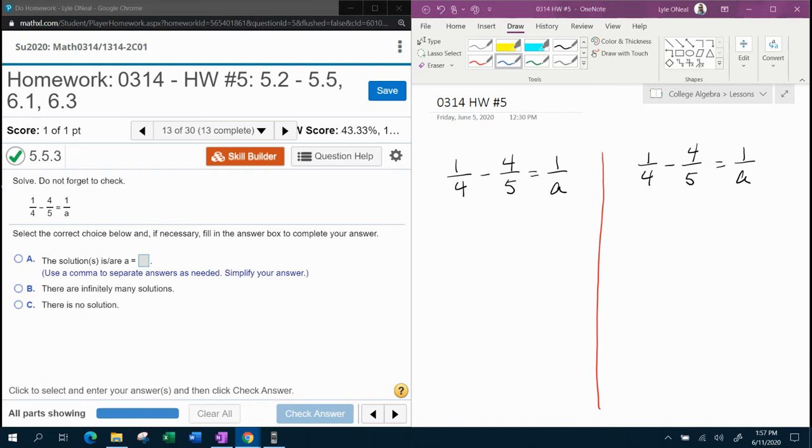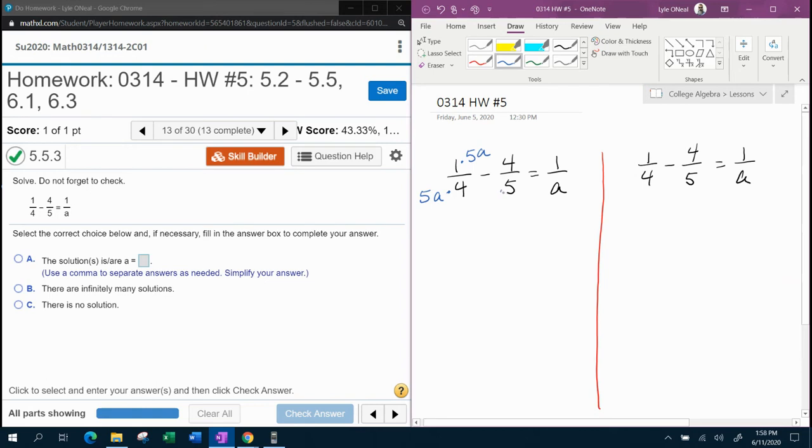The first technique I'm going to demonstrate, I like to call the kill off the fraction technique. We're going to kill off the fractions and make this problem easier to work with. The goal is to look at each denominator and give them whatever they need so that they all have the same stuff. The first denominator has a 4. He needs the 5 and the a. Whatever I give to the bottom, I have to give to the top.